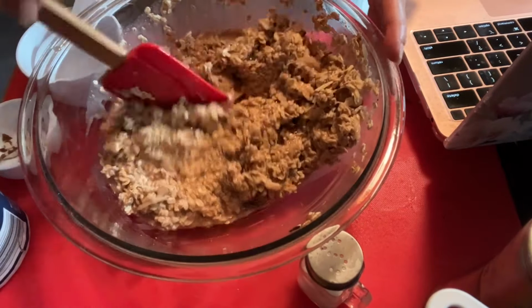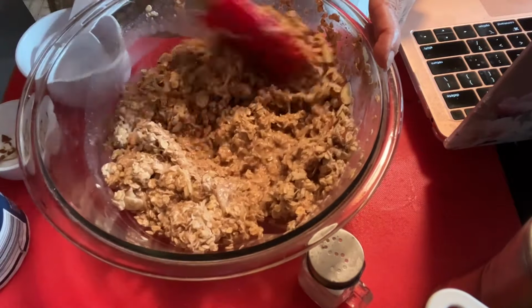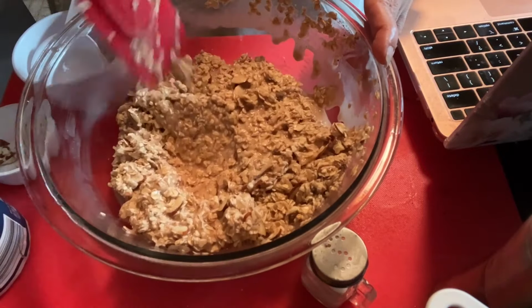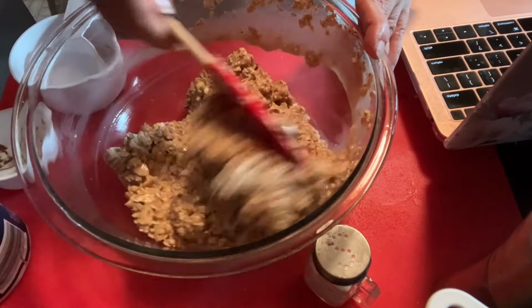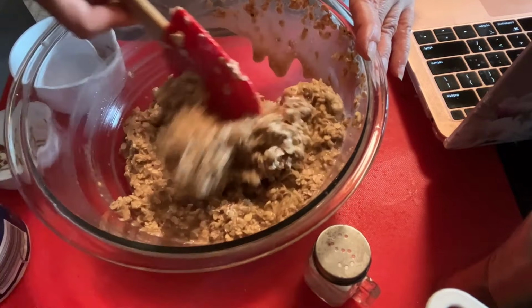Raisins, cranberries, chia seeds might even be good in here, but we're not doing chia seeds today. We could. Chocolate chips would be good. So I am actually going to bake this off tonight. But you definitely could let it sit overnight. The WW app says it could. We're going to bake it off tonight.